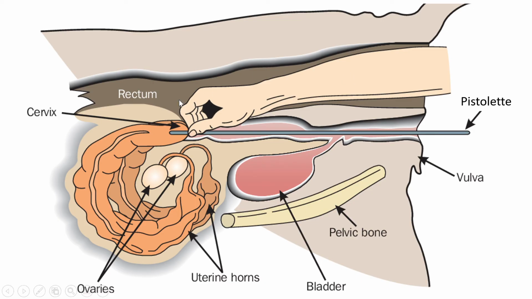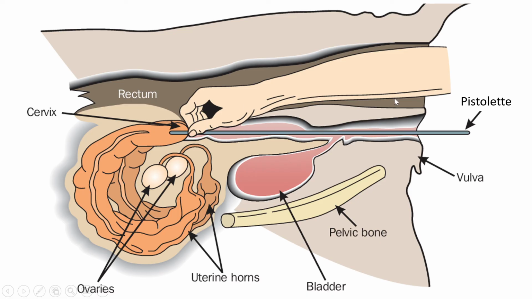So again, the rectum and the reproductive organ of the cow are two different tubes, two different places. This is basically where the feces comes out, the rectum, but this is the area, again, that is the birth canal, and here's your uterus. So it looks in this picture as if the hand is touching or coming into the uterus, but it's not. It's two different tubes, and this hand is just gently pushing down on the ends of the rectum to try and smooth out the uterus area here, the cervix and then the uterus.